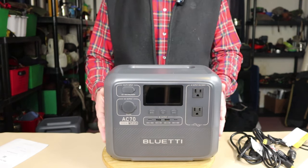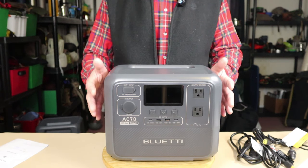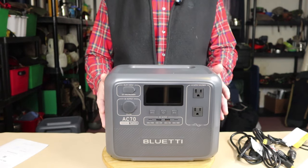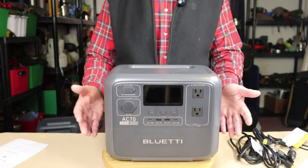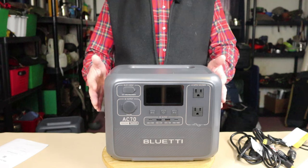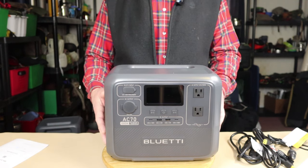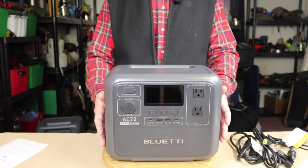However, there is a downside to turbo charging: putting that much energy into the batteries at a very fast rate does shorten their lifespan. Not once or twice, but over the long term I wouldn't make it your regular practice. I use the silent mode, often called the overnight mode, because the device charges the batteries much more slowly and makes no sound. It takes longer to reach full capacity, but you lengthen the life of the batteries by doing that.